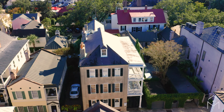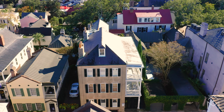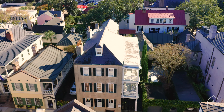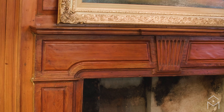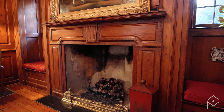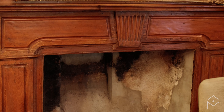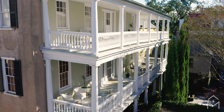61 Tradd is an iconic example of a mid-18th century Charleston home. We have a very large three and a half story dwelling that you can see from all aspects of Tradd — four bedrooms, three and a half baths. Every single floor has an iconic element of that Georgian architectural style, all representative of the time period in which it was erected.